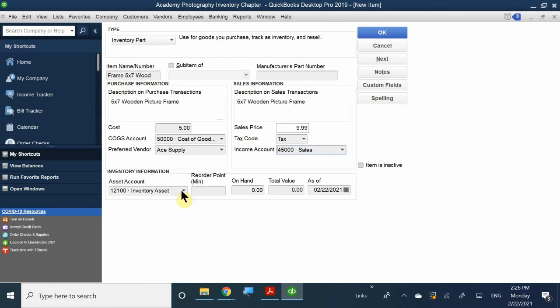All right. As in, when you purchase them, they're going to go directly to your inventory asset. When you sell them, you're going to sell them at the selling price, and it's going to cost you $5 to either purchase or to sell. Okay, so this part's a little confusing, especially if you don't understand how sales works.